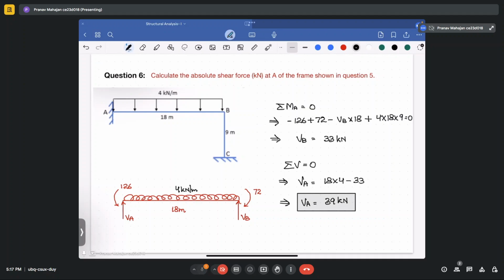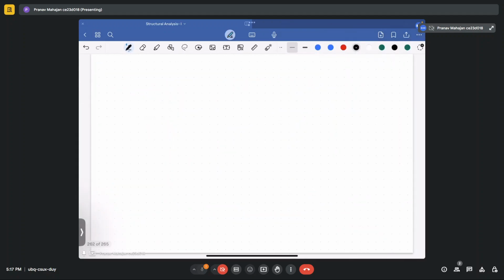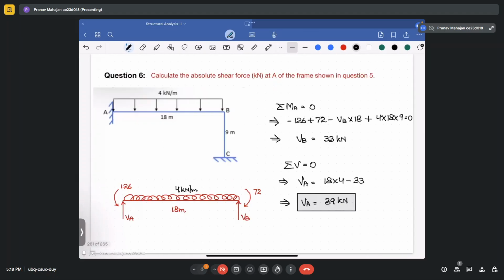So if you want to calculate horizontal force, suppose it is also mentioned that you are required to calculate the horizontal force in span BC. So how you will do that? So in this question, it is negative, so anti-clockwise. So this is anti-clockwise, and here it is clockwise. No, sorry. Here it is also anti-clockwise because both are negative. So this is 72. This is your 36. What is the length given to you? So length here is 9 meter.